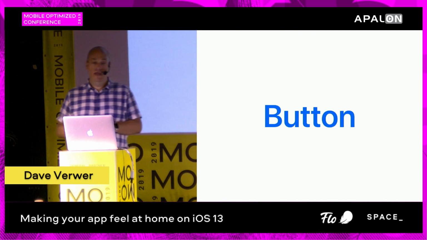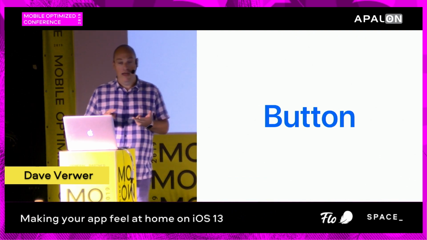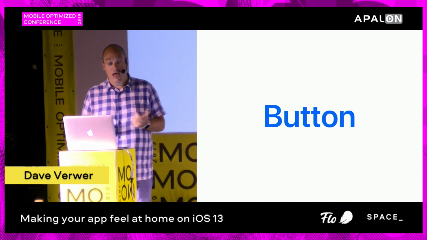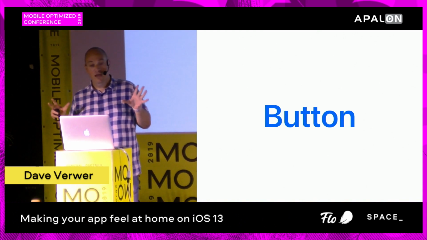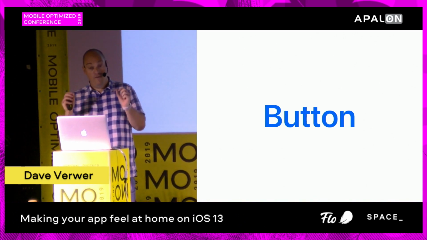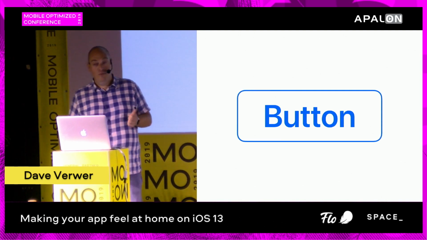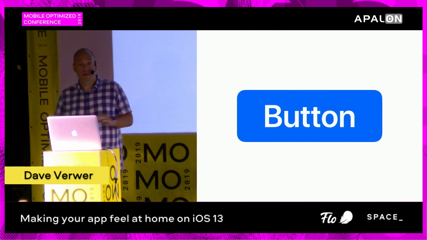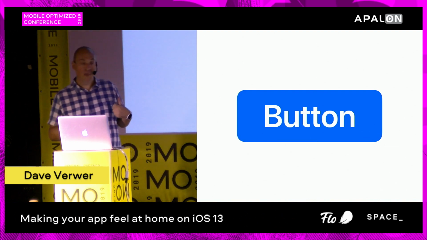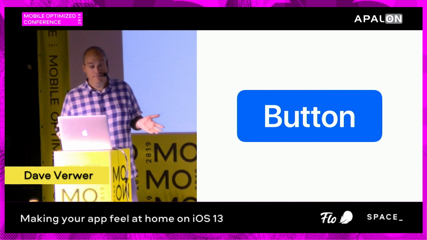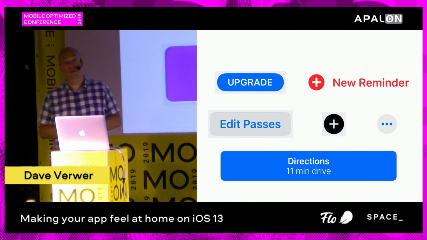And in iOS 7, it all changed to using color to identify what was a button and what wasn't. So there was no border, there was no distinguishing features to the text at all, apart from just using color. We didn't have a border, we didn't have any kind of background. This, I think, would look much more like a button than the first version did. So where are we with iOS 13? The good news is that buttons, certainly in some places, look more like buttons.